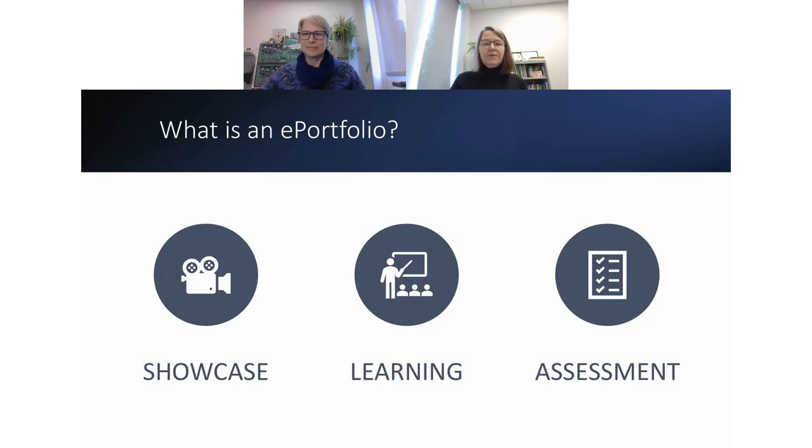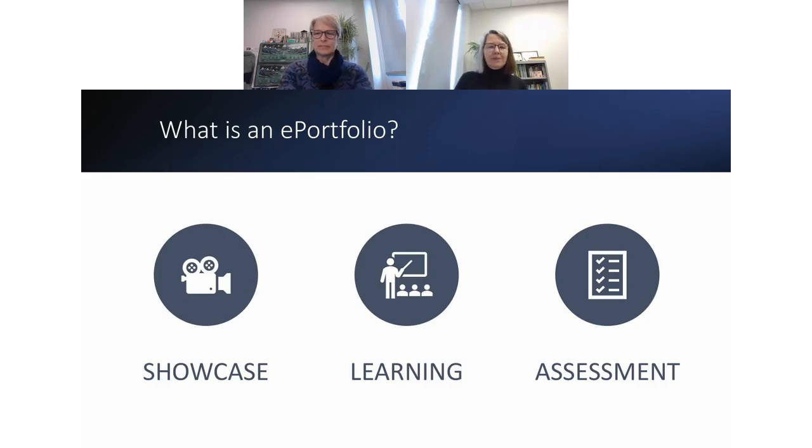In the learning portfolio, students are working towards that integration of knowledge that Ruth mentioned earlier. And in that one, students will document all the steps of their process and explain how they got to their final product. And then the final assessment one is one that programs and departments might use to assess student learning of course outcomes or programmatic outcomes. And so oftentimes it's a more static picture of what students are able to do.